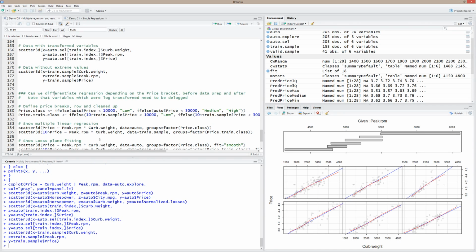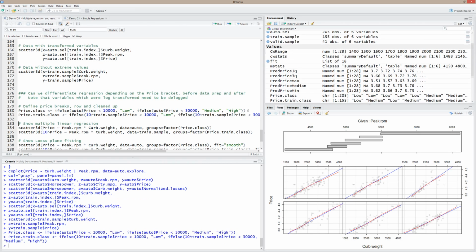Here I have only 3 variables, so I'm going to use the price as the variable to group the relationship between two other variables. So I'm going to create a class variable based on the price, and the brackets will be 1000 up to 30,000 and above. I'm going to also create a similar split for the training set, so I'm going to show you the raw data and the data which was corrected through the cleaning up of the regression model. So 2 class variables, and let's look at the first plot.